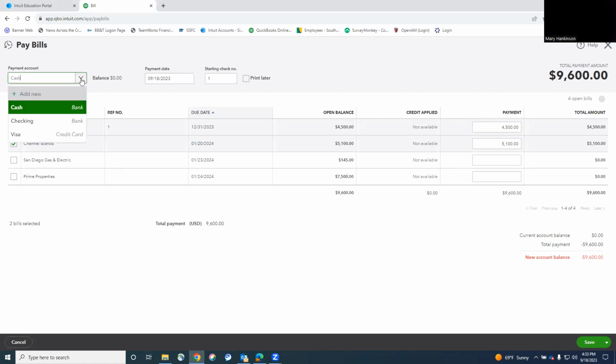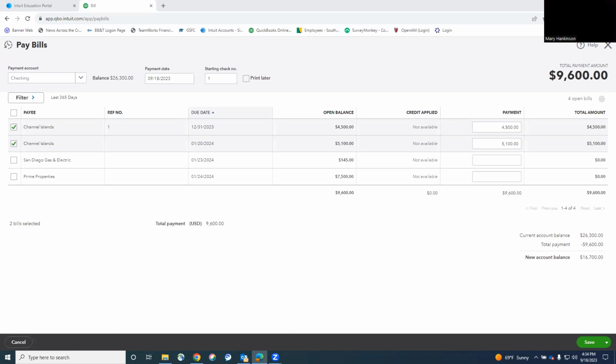All right, make sure you're using the correct account. So you want to make sure when you select checking, okay? And so this is one way to do it.